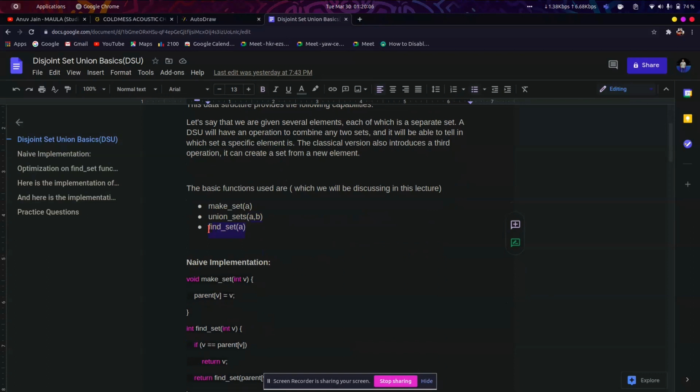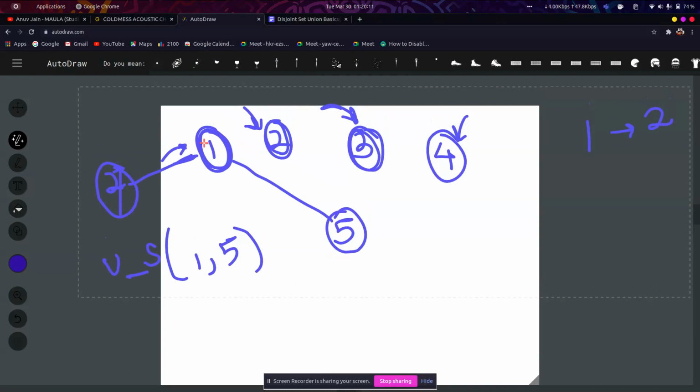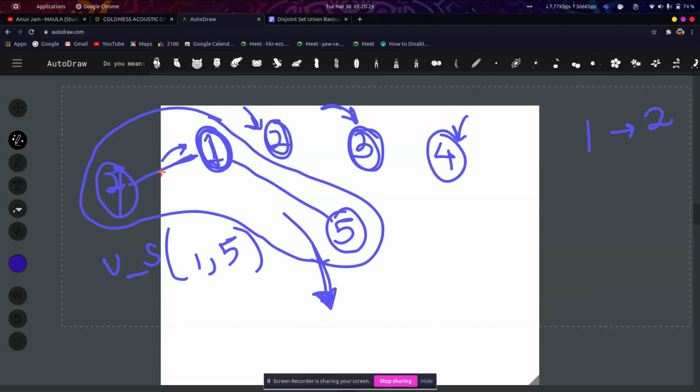And find set. What find set does is, let's say that we are unionizing 1, 7, and 5. We give this set a certain ID, right? A certain ID which we will use to identify this set, and this ID will be the value of any of these 1, 7, or 5, which we'll learn about after some time. But any of these values we can take as the ID of this set.